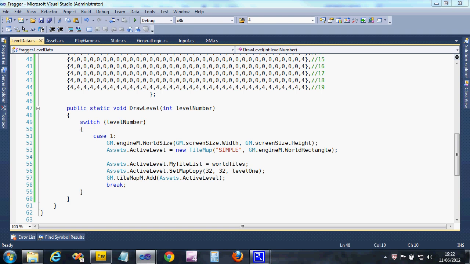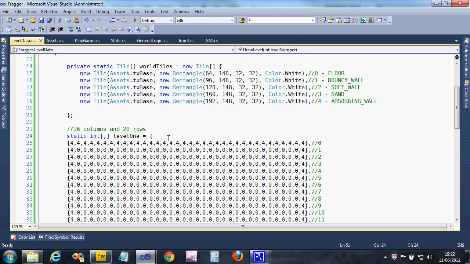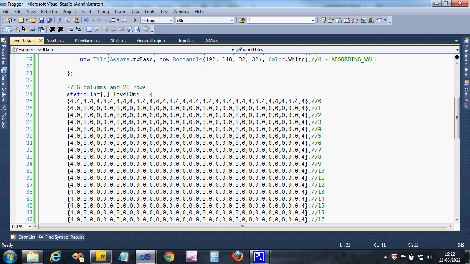Right, okay, part three. Carry on with this level theme. What we want to be able to do is have more than one level. Now we've got some things set up ready for this. So we've got this draw level code, so we can put in more levels to be built. And we need to not necessarily create more tiles, but we need to create more maps.